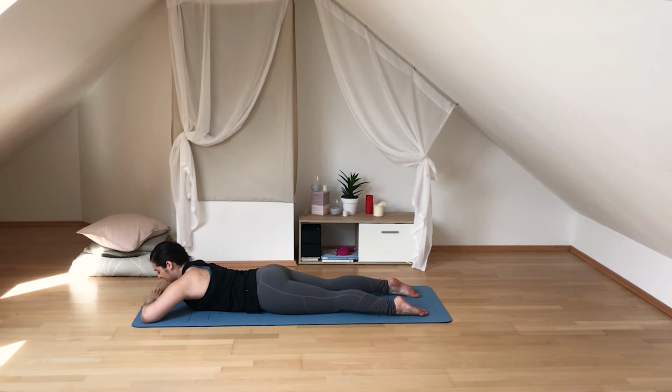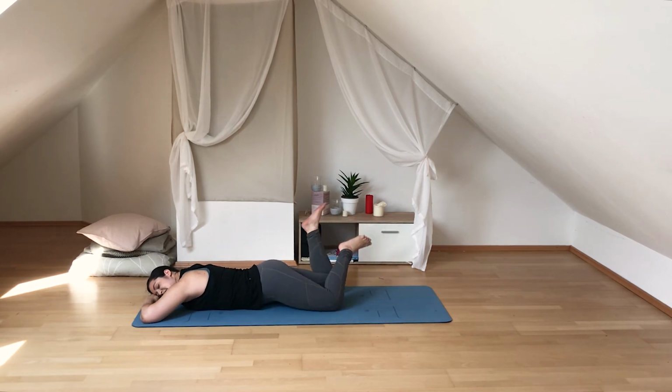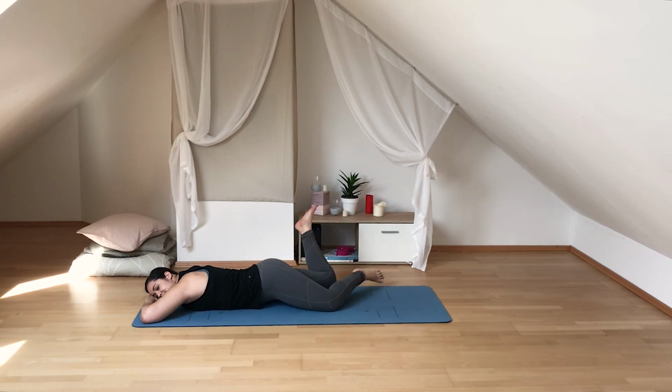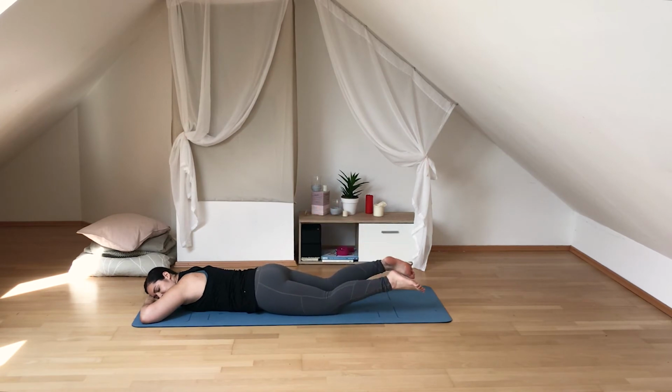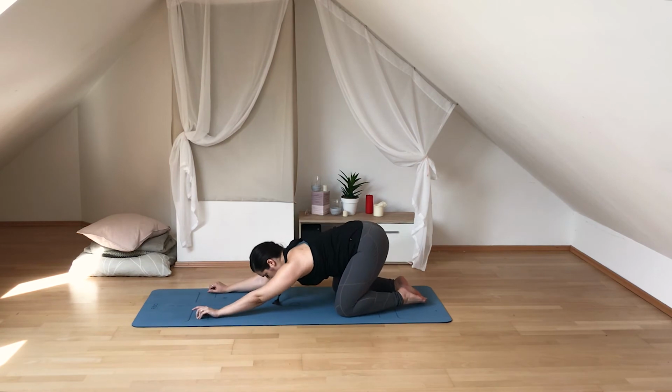You can stack your hands in front of you, taking the forehead to the backs of your hands, or you can take it down towards the floor. Go ahead, windshield wipe our legs. Release any tension in your low back. Come back through center and press back. Take a quick child's pose.